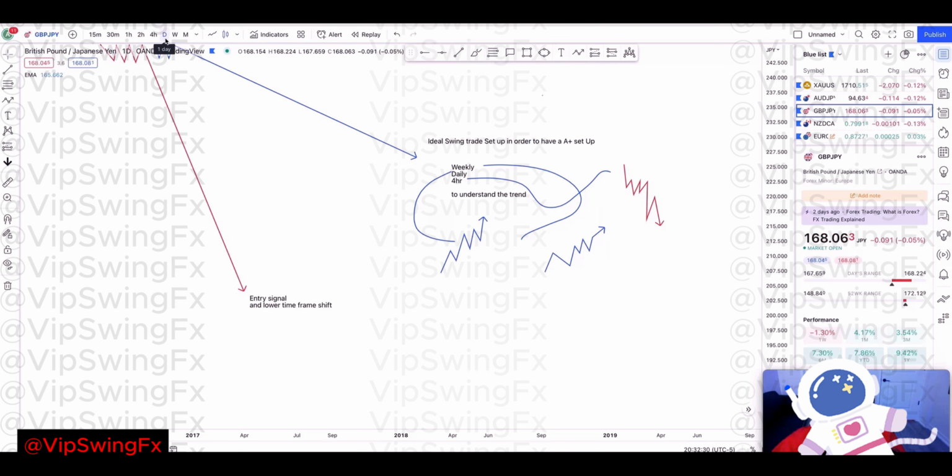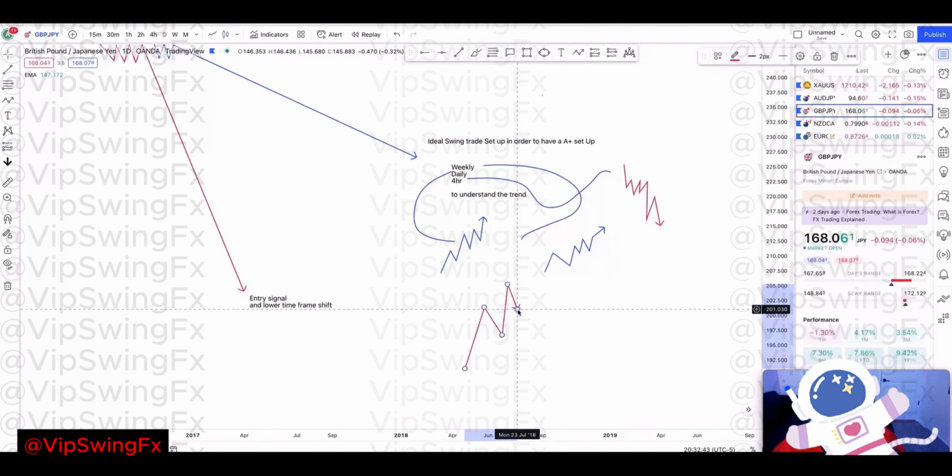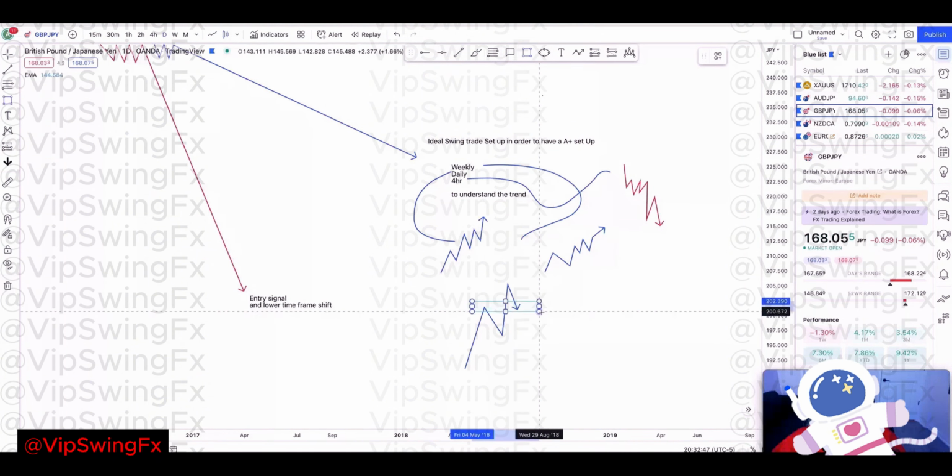I will only be buying at a weekly or daily area of interest. Area of interest can be support or resistance, structure, whatever the point is. But when we get to that area, let's say, just make this blue just for this example, let's say this is our area of interest. That doesn't mean I'm buying. This is my daily area of interest because I found this zone on the daily.